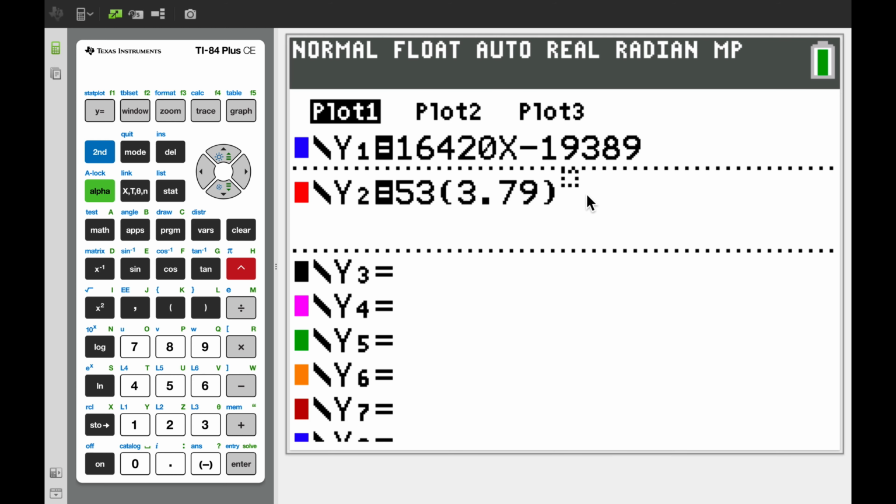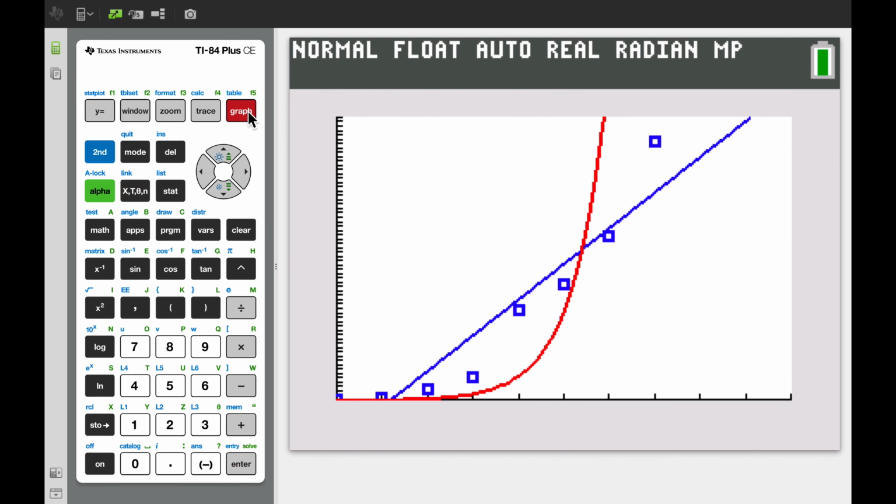Now in mine, a TI-84, it actually shows the exponent. If you have a TI-83, it's going to show the little up arrow, the little caret, and then you'll type to the x power. And so this button right here, that does your variable. That's your input variable button. So whether it's x or t or theta or n, we use that for the input variable. Okay, now graph it. See what it looks like.